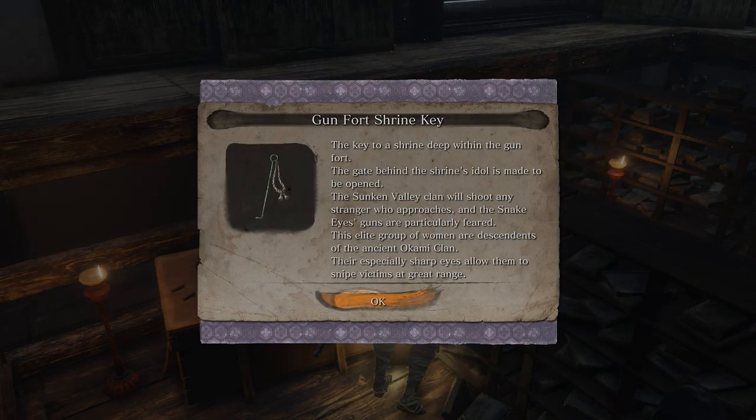Ooh! Gunfort Shrine Key. Key to the shrine deep within Gunfort. The gate behind the shrine's idols is made to be open. The Sunken Valley Cannon will shoot any stranger who approaches, and the Snake Eyes guns are particularly feared. This elite group of women are descendants of the ancient Okami clan. Their especially sharp eyes allow them to snipe victims at a great range.